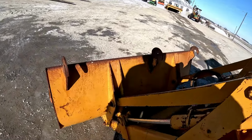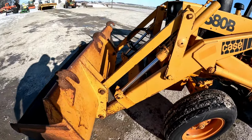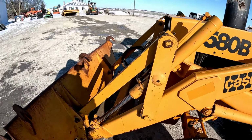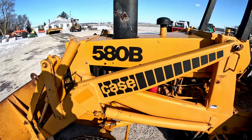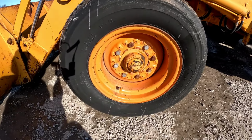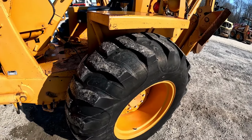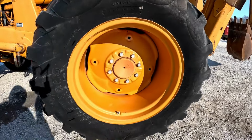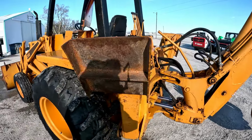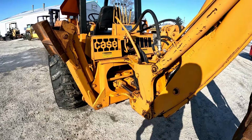The pins are nice and tight up here. The hydraulics are really strong. As you can see, the paint is pretty darn bright for a 75 model machine. I don't see any cracks or welds anywhere on the loader arms or the backhoe. Tires and rims are in good shape. As you can see here, plenty of tread life on the tires, and the rims are in good shape on the back as well. As you'll see in a little bit, when we start it up, it runs good. The hydraulics are nice and strong.